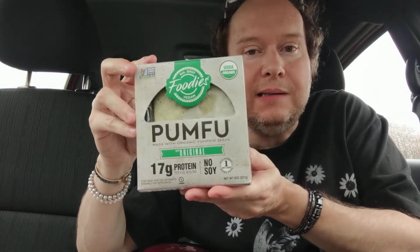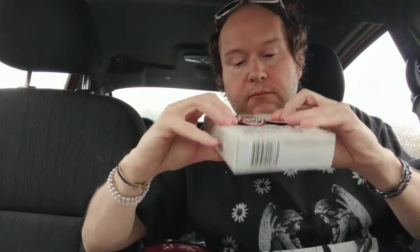Look at this. Pumpkin seed meat. Pumpkin seed sausage. I'm going to put some more Parmesan cheese on here.